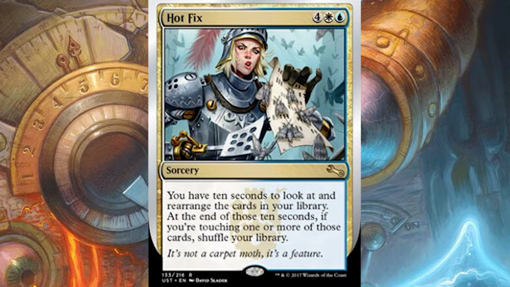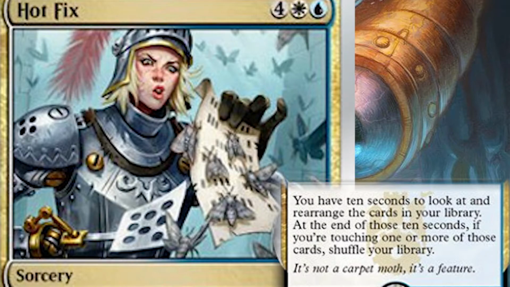Hot Fix. Hot Fix! 6 mana sorcery. Man, I'm stoked about this Unstable stuff. All right, you have 10 seconds to look at and rearrange the cards in your library. Whoa, the whole thing? At the end of those 10 seconds, if you're touching one or more of those cards, shuffle. Ah, there it is. Okay. You got 10 seconds to build the best draw possible, but if you don't manage to pull it off in 10 seconds, your time and mana are wasted.